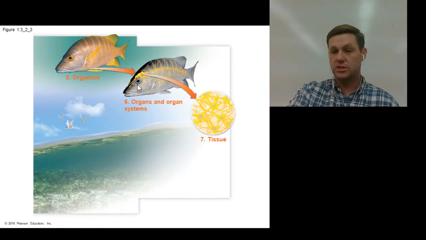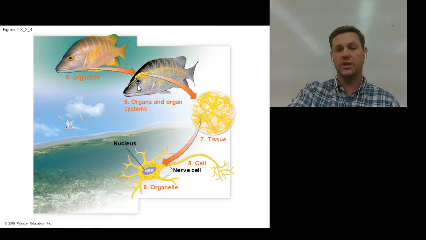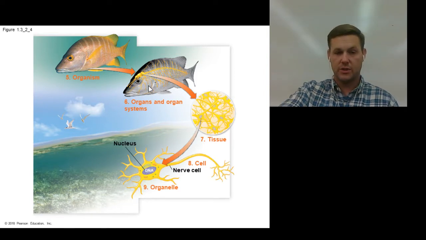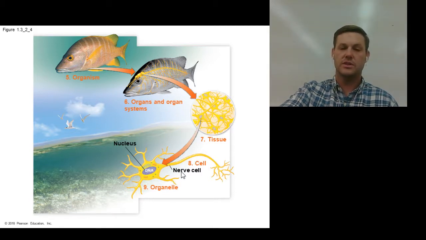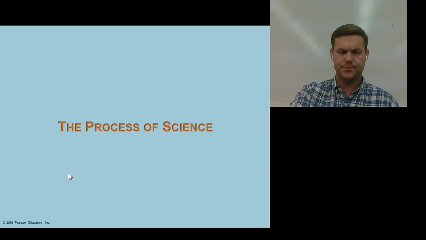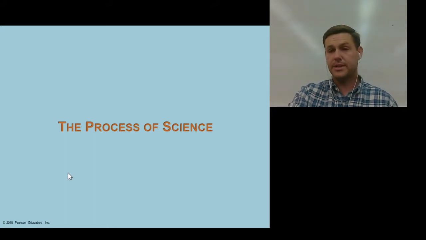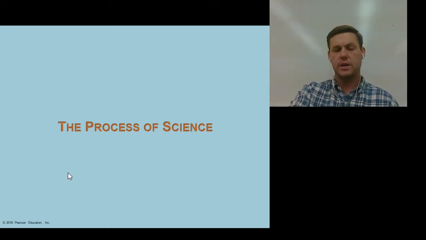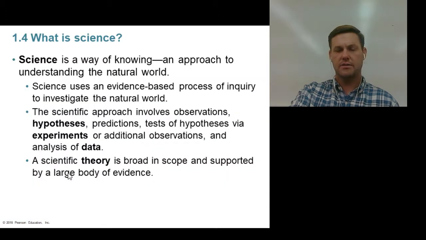Next, you get tissues, and tissues are groups of cells that are working together. Okay, and specific nerve cells again. Okay, so that's the next. Even at the cellular level, emergent properties come. Then new emergent properties show up at the level of nerve cell, and then finally you have organelles all the way down to the molecules. So emergent properties, very important, very key to remember. Okay, in terms of the study of life.